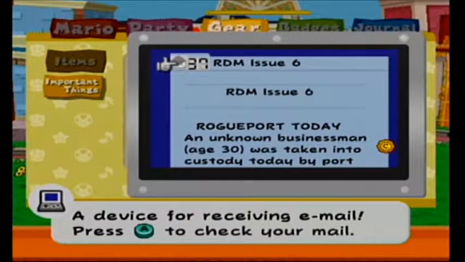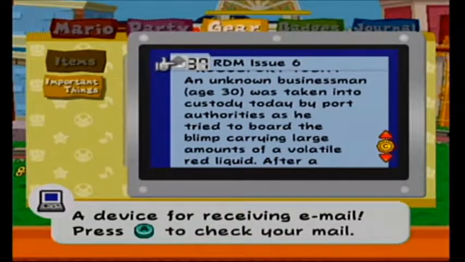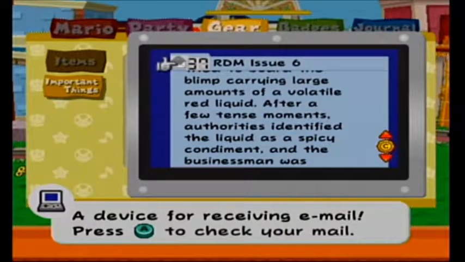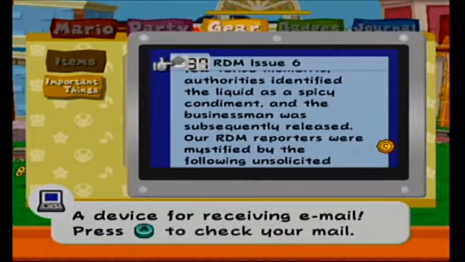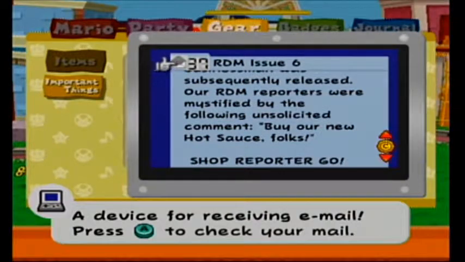Rogueport today. An unknown businessman, age 30, was taken into custody today by port authorities as he tried to board the blimp carrying large amounts of a volatile red liquid. After a few tense moments, authorities identified the liquid as a spicy condiment, and the businessman was subsequently released. Our RDM reporters were mystified by the following unsolicited comment, "Buy our new hot sauce, folks."